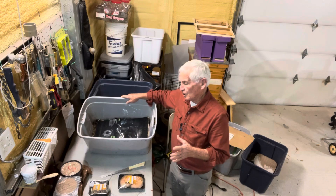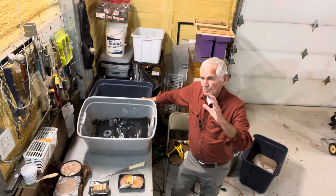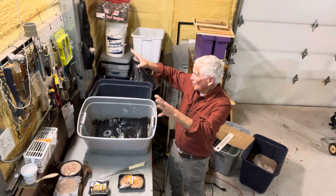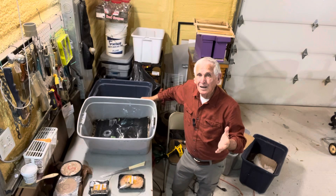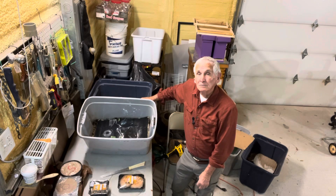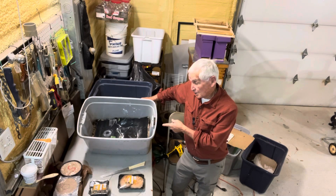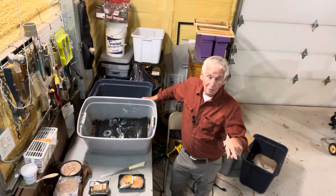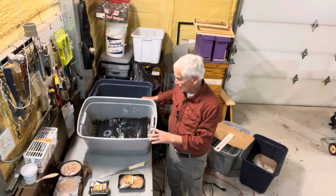I get a lot of questions, especially on that green hunger bin. You see them with the lid closed — they open the lid up and there's worm tracks all over the wall, up under the lid, worms hanging everywhere. 'Oh, look how healthy they are!' Those worms are dying for air. They had a closed, stifling bin and they're trying to escape. I never put a lid on my worms. Never. The only time I ever did, I lost about 3,000 red wigglers overnight — a big worm bin. It was all over the floor, and I had a problem getting the odor out of the shed.